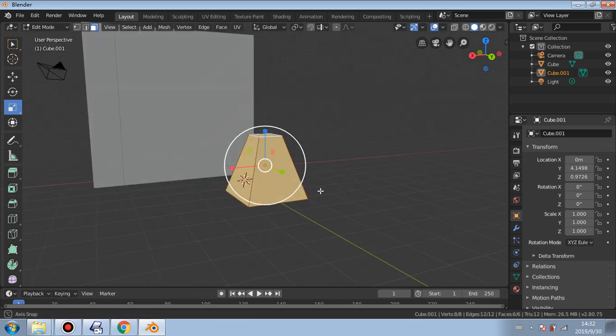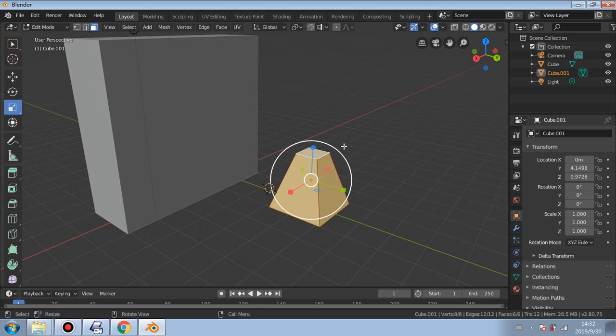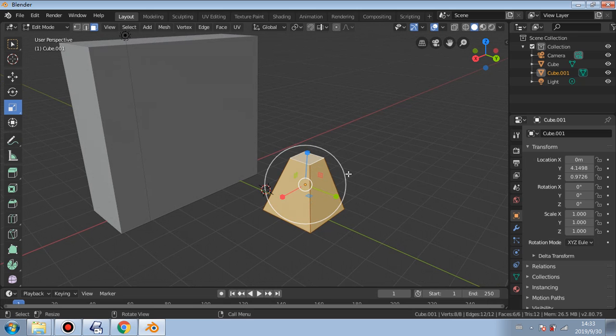select the whole object. If I was to do that in object mode, if I were to press A, A meaning all, it would select all of the objects. But because we're in edit mode, it will only allow us to edit one object at a time anyway. So remember, you need to left click, select the object first in object mode, then go to edit mode to edit that object, or sculpt mode to sculpt that object which you selected first in object mode. So every time you want to switch, go back to object mode.